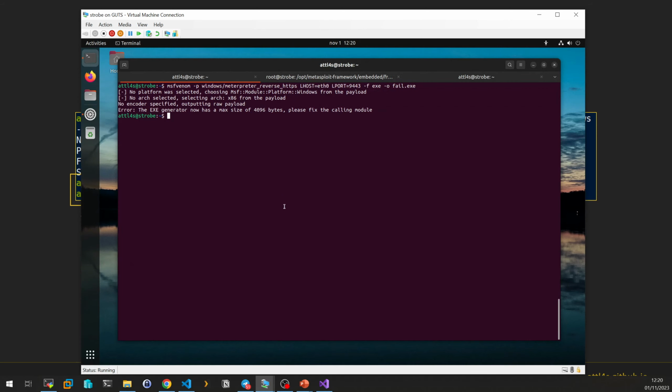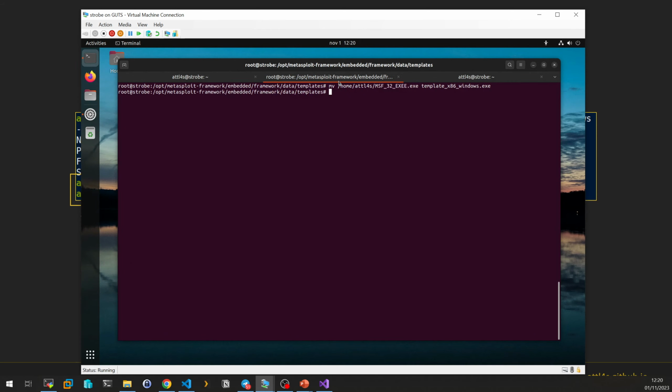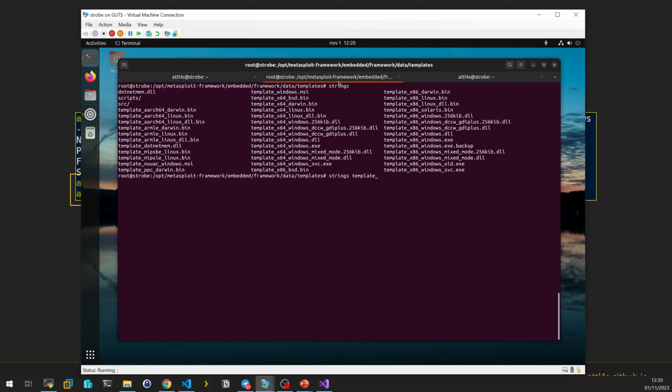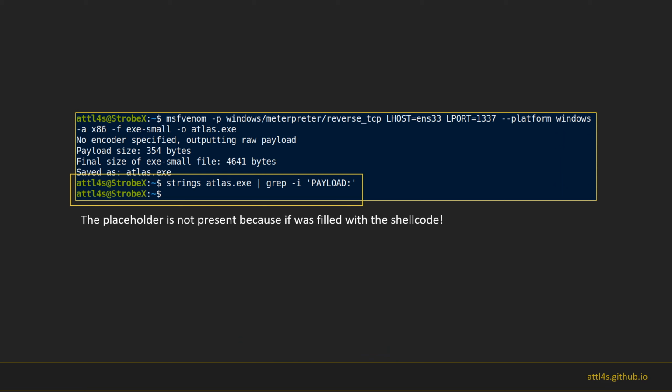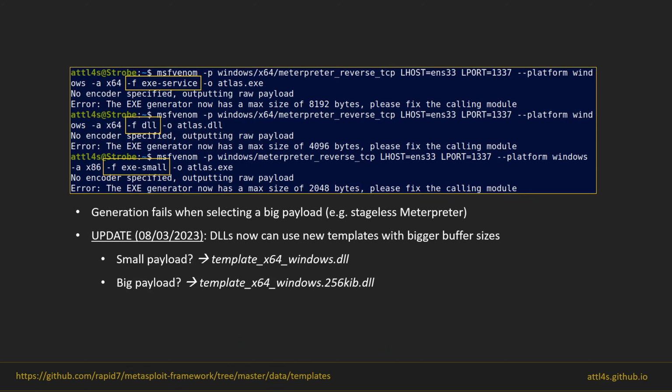But in the original template, if you run strings and grep for it, we are going to find it. Of course, when the payload is generated, it's not going to be there because it's overwritten by the shell code.